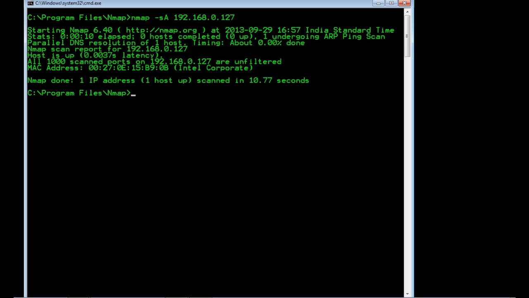Now we have the information from the acknowledgement scan. We get the MAC address of the machine. It will scan all 1000 ports. So by using these commands, we will get the information which can be helpful for us in the future. So this is called port scanning by using the tool Nmap.